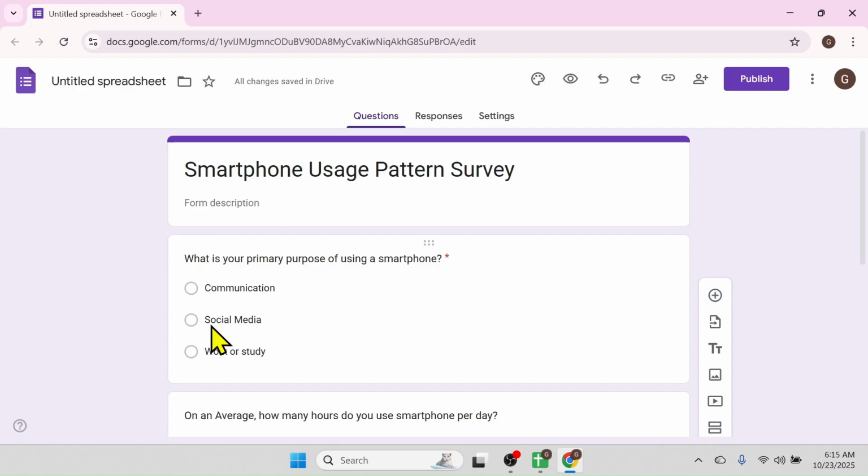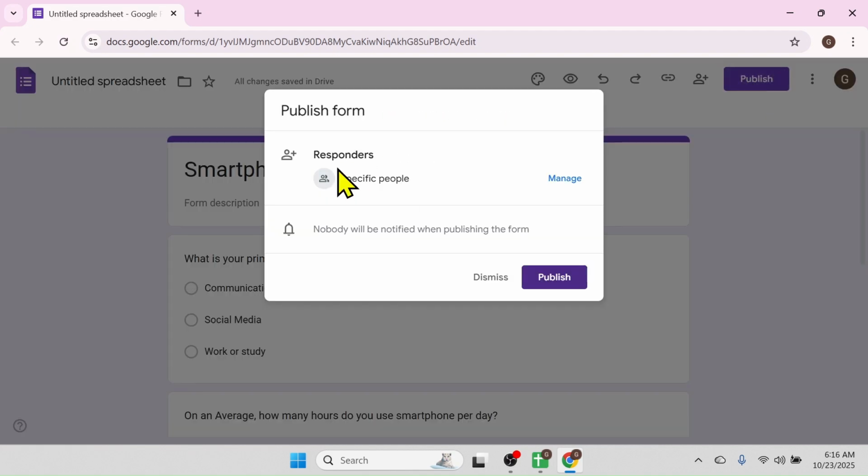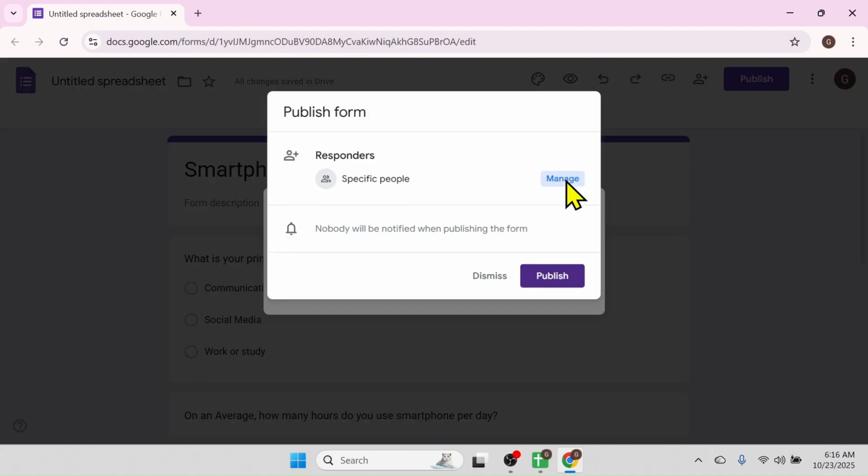After setting up the questions and answers for the questionnaire, now you can click on the publish button to publish this form. Let me click on the publish button. In this responders section, you can manage the people who will submit the response in the form. Let me click on the manage button.